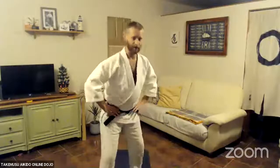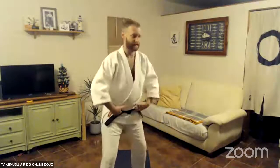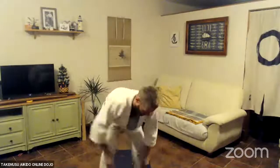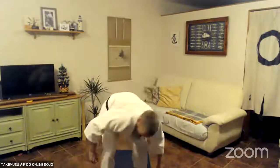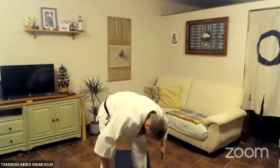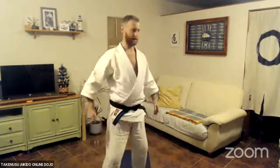The main thing with this is really let the pelvis do most of the work. So I don't want to go into these kind of crouching positions. Let, in this case, the pelvis really do most of the work. So you can do these kind of things with the body as well, keeping the arms and the structure of the body quite long. Unless I'm really forced to curl the body up. So for instance, if we're going to kumi work, I'm going to keep the spine nice and long all the time.